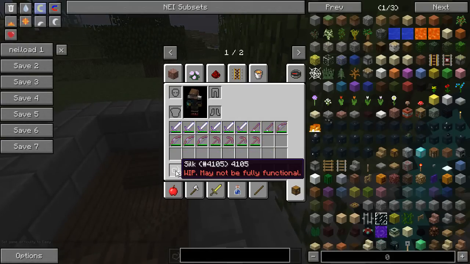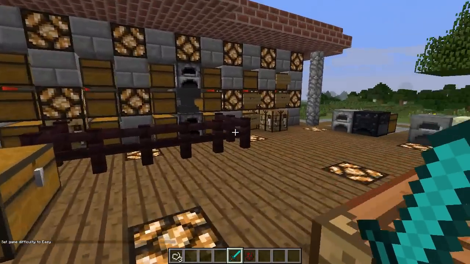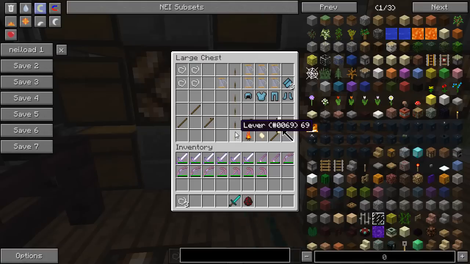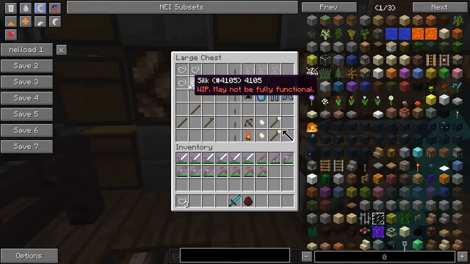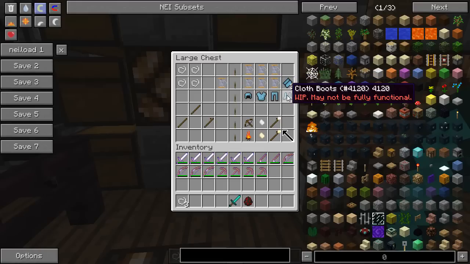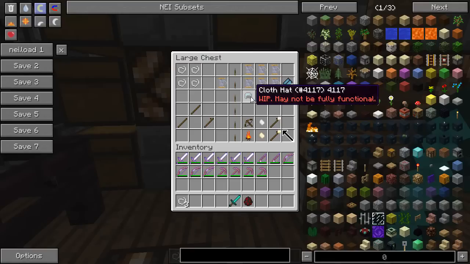Now, silk, as it says right here, is also a work in progress, but this is going to fit right in with our unused or not done yet area. So silk is used to make thread in this crafting recipe as such. Now thread is used to make cloth, and cloth is eventually going to be an implemented alternative to leather armor, because the leather armor crafting recipe does not work either.